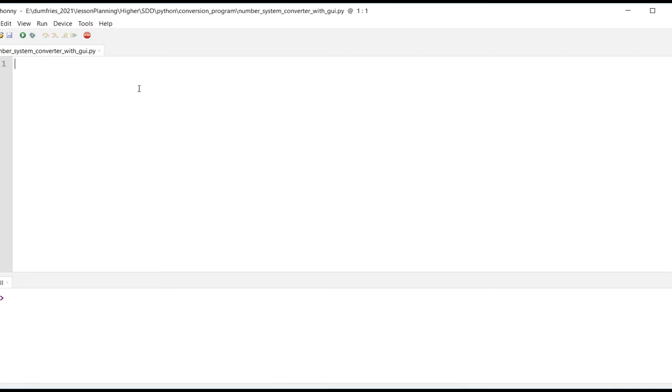So let's get started. First thing we want to do is put in the modules that we're going to need. So we want from Tkinter import all, and we want to import regular expressions, and I'll explain that when we get to it.